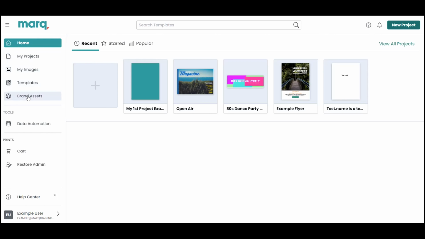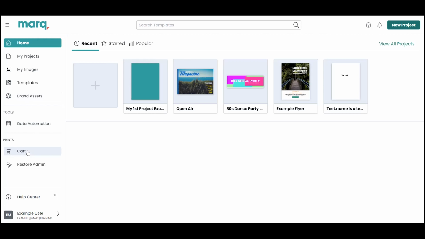Brand assets are where you'll find all the collateral your design or marketing team has uploaded for you, including brand colors, fonts, any templates or headings that will be appropriate for your documents will live here in brand assets. Data automation is one of our advanced features where the account owner can tie a single Google account to bring in Google Sheets to automatically populate information in specific templates or documents. Look for more information on this in a future advanced features video.